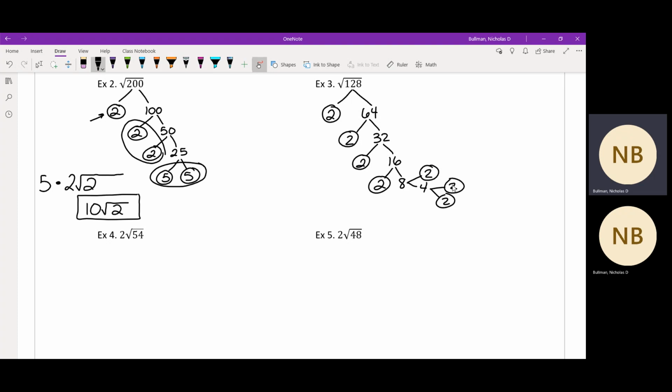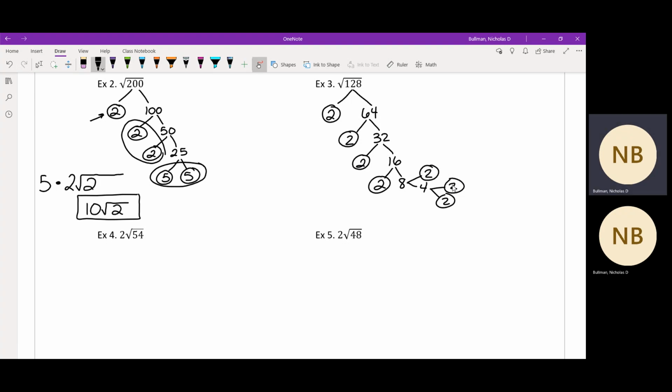You do not have to use 2 every time. I'm just using small numbers so that, especially for someone that will maybe struggle finding their factor tree, you can really stick to those low numbers if you want and just keep moving. It just kind of builds a longer factor tree a little bit.